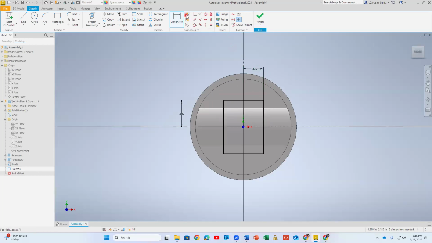If you want to see them, you can make constraints visible. Where is it? This one, show constraints. You select it, and you will see all the constraints. If you want to break this, you can click on these symmetrical ones and just delete. Symmetry, delete.